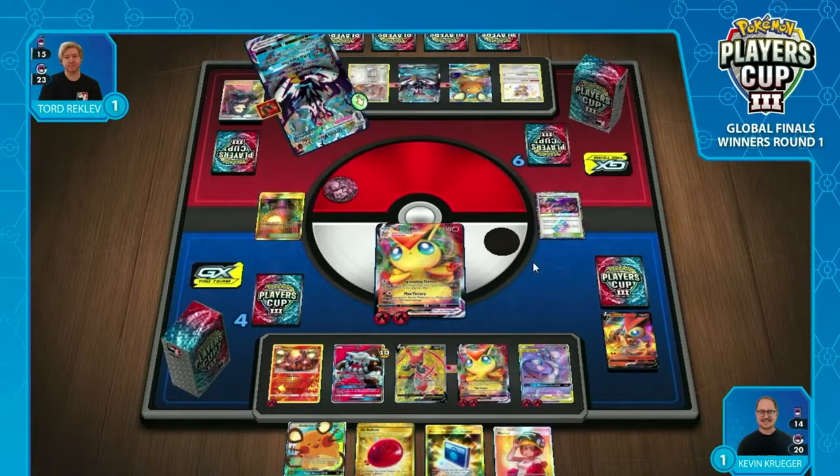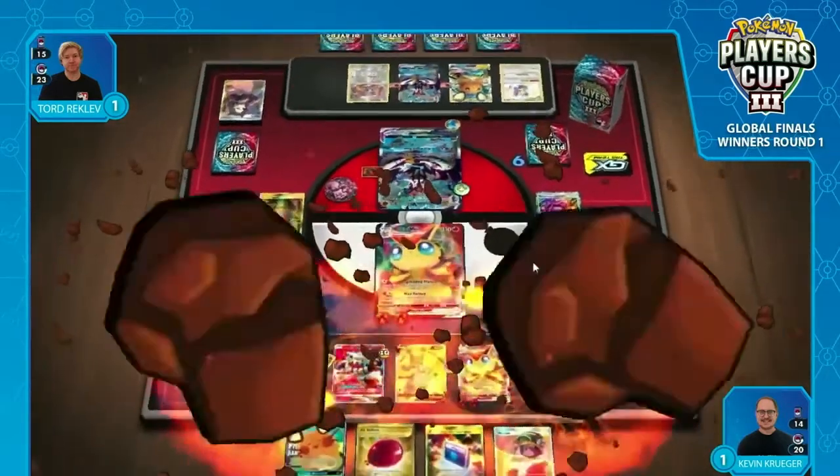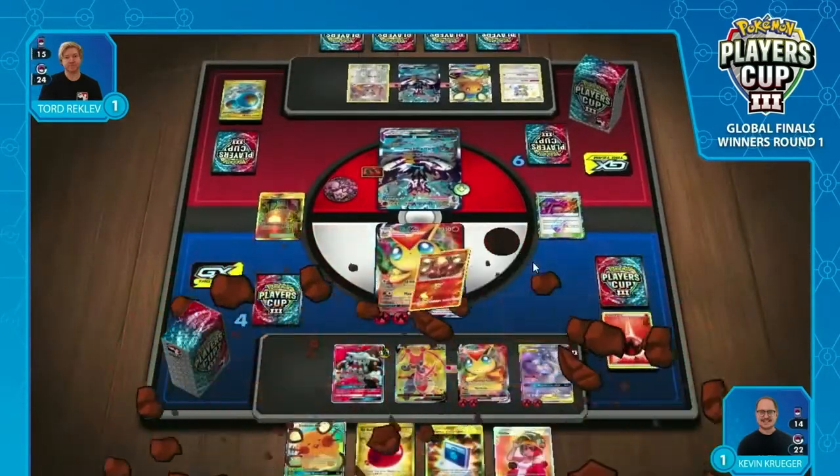So I think he's starting to fall behind a little bit. That could easily be the route here. They're the two I'm eyeing up, the Kricketune and the Mewtwo and Mew. It's obviously not an easy decision, you know. Tord's taken a while to think about it. This is not an obvious decision, but I think your draw engine and your biggest threat, the Victini VMAX, it hurts to ignore it. You don't want to ignore it, but actually goes for the prize.